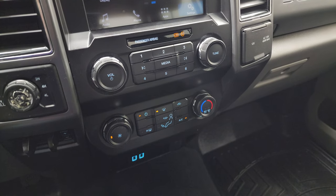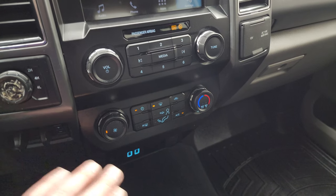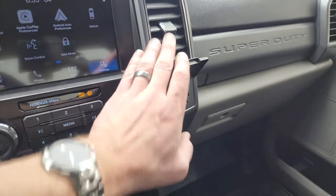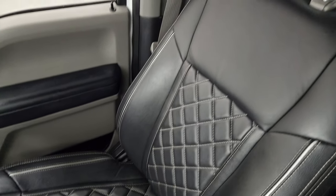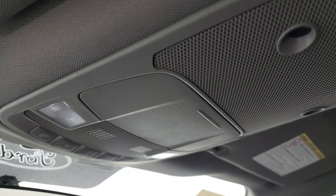Down here are your more tactile volume, tune, and climate controls. Your factory brake control, your turned-out four-wheel drive, and you get two USBs right there, a 12-volt power point, 110-volt 400-watt max plug-in, and the dual glove boxes. Passenger side floor mat and seat are in excellent condition — no rips or tears. Smells very clean inside this truck and I don't think it's ever been smoked in. The headliner is in really nice condition and you get map lights up there.